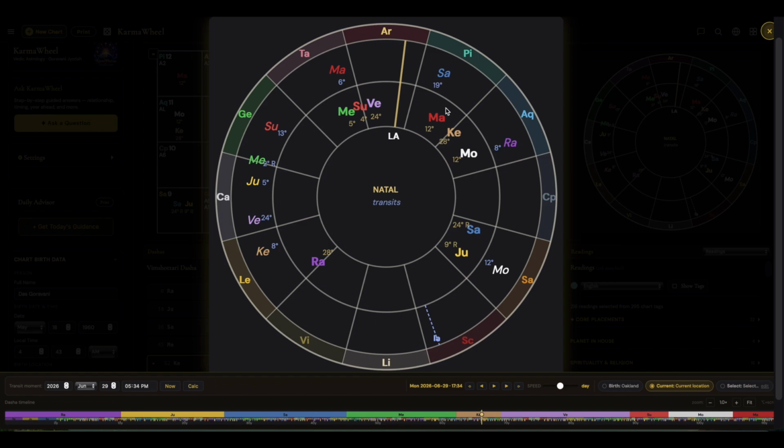This is the way the actual sky is for most people on Earth in the northern hemisphere. The signs move, the houses do not. The first house is always your eastern horizon. The 10th house is always straight up. The 4th house is always straight down. So the houses do not move.